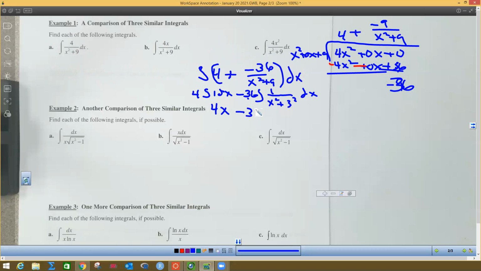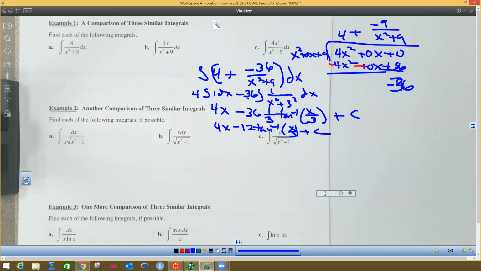So I got this negative 36, and then this is going to be times 1 over a, which is that 3's a, arctan, or you can put inverse tan, of u, which is the x, over a, plus c. Now you probably want to simplify 36 over 3. So this would be 4x minus 12 arctan, or inverse tan, of x over 3, plus c. So some of these are very close, take very different methods, and it kind of makes them hard to do.